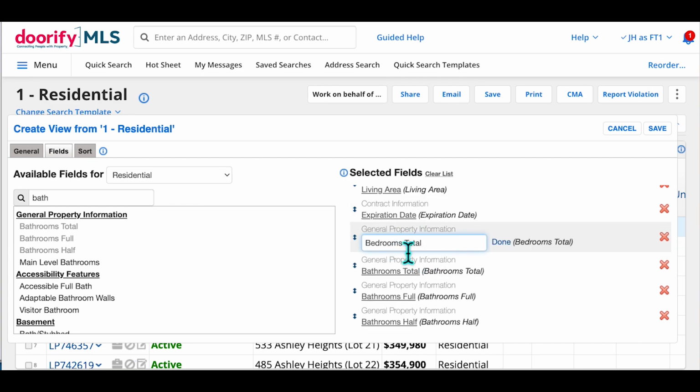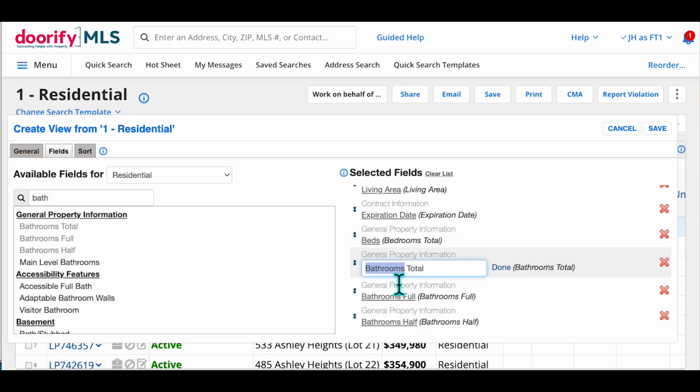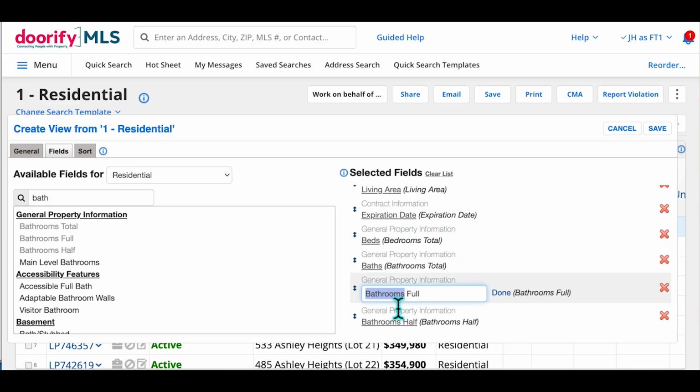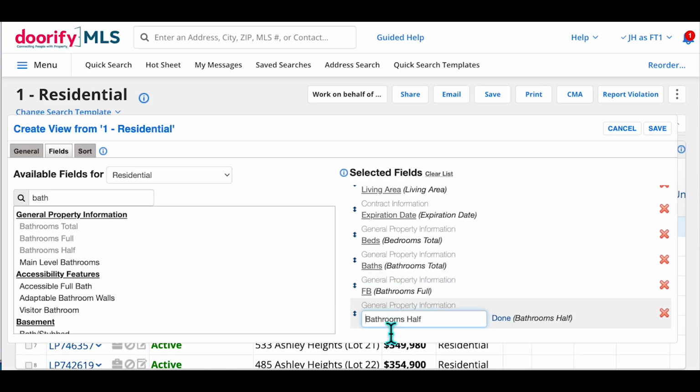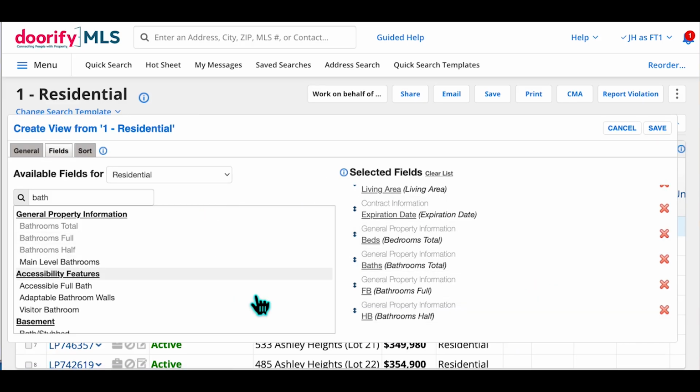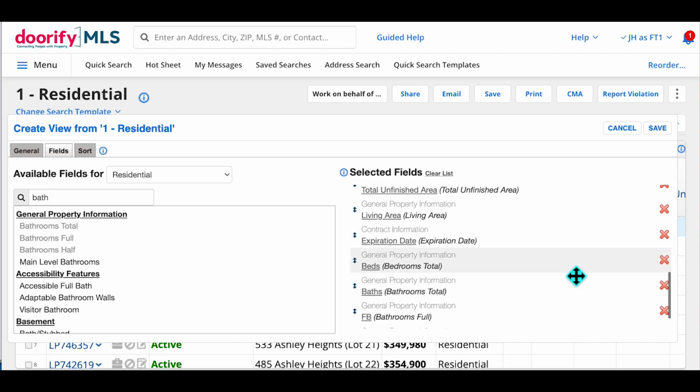So I can just say, instead of bedrooms total, beds. And for bathrooms total, baths, and then maybe full baths, I'll just do FB. And half baths, HB. So I can get this set, columns of information that I want in the order that I want them.